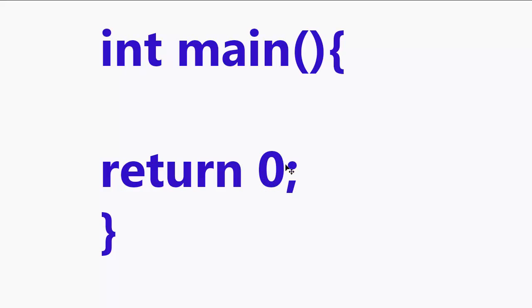And the thing is that you actually don't have to have the 0 in here. You could put a 10 or a 5 or a 5,000, but seriously, don't do that. That is really bad programming. You need to follow the standards if you want to be a good programmer. Your computer might just blow up or something in your face because it hates you. Okay, so that's important to know.